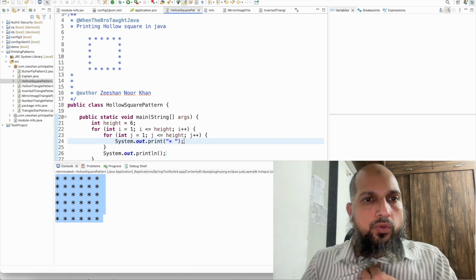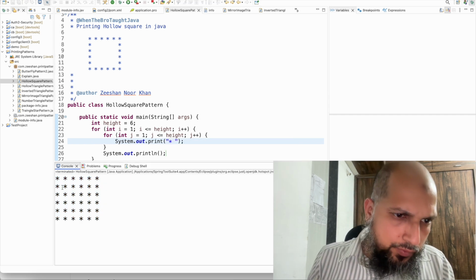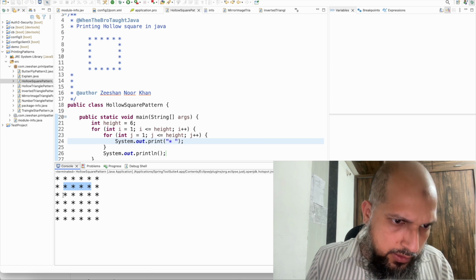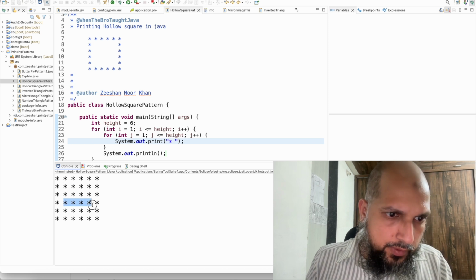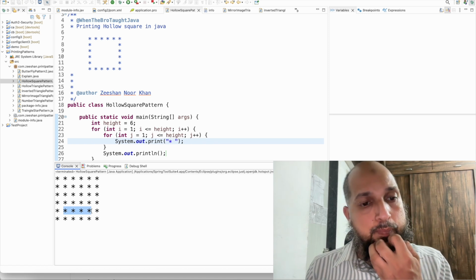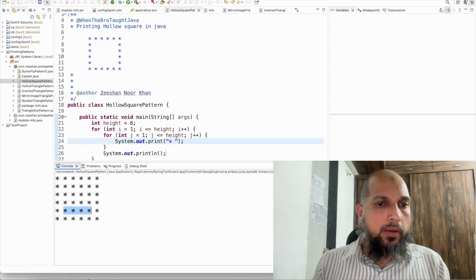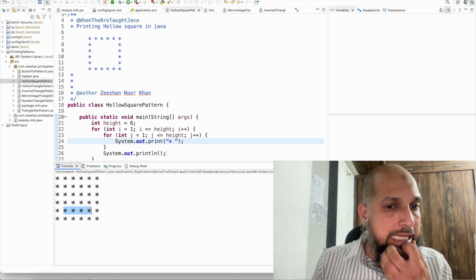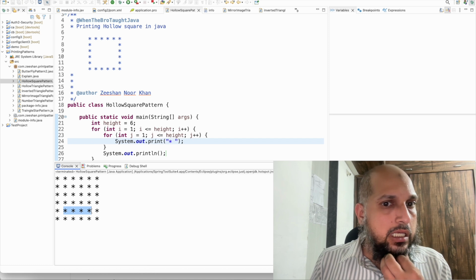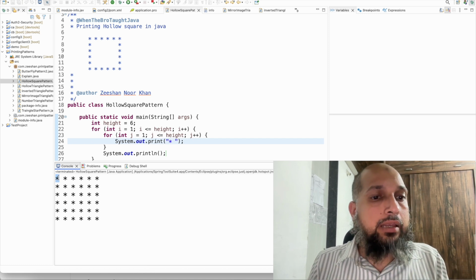For simplicity, we don't want this star to be printed. We want to print a space in place of this star. For understanding what our logic should be, we'll print out the i and j values at this location.